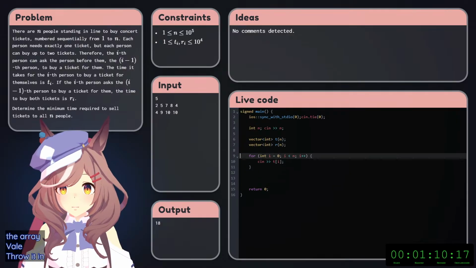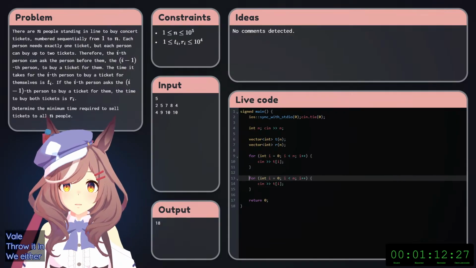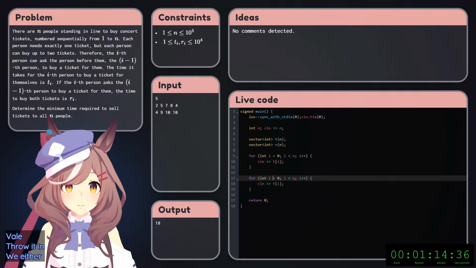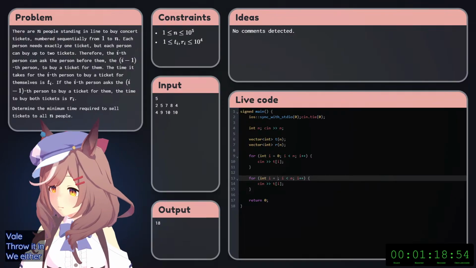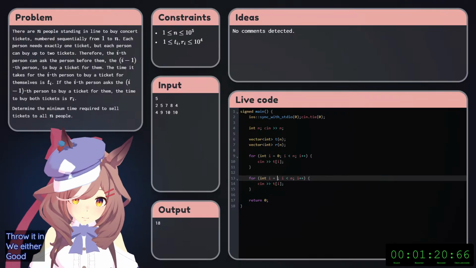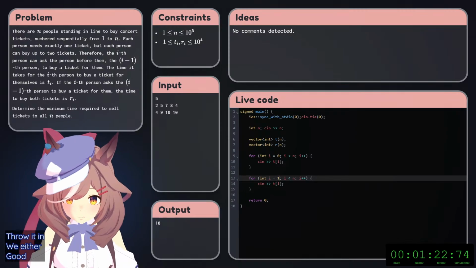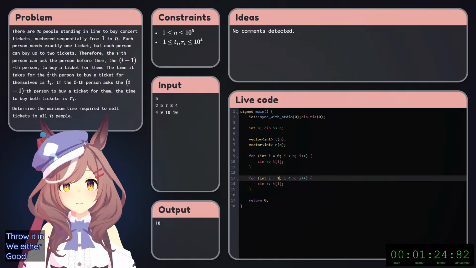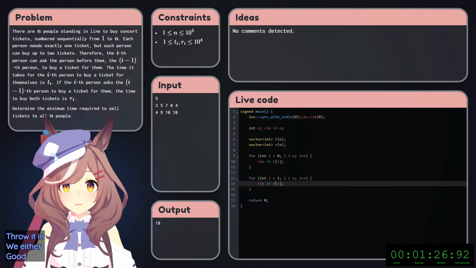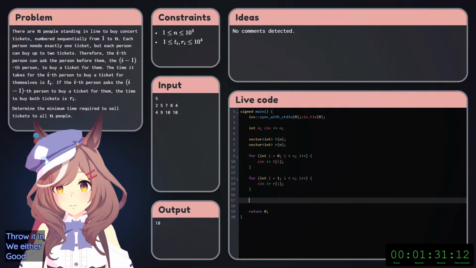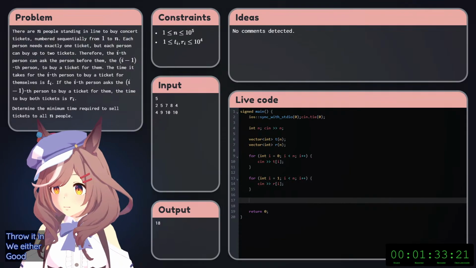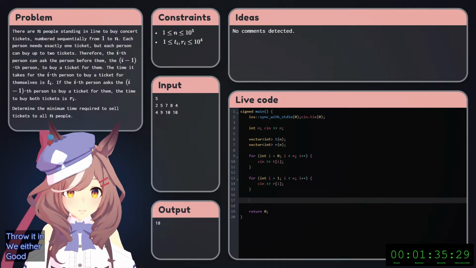Next we iterate the values. Okay, we have the two arrays here.